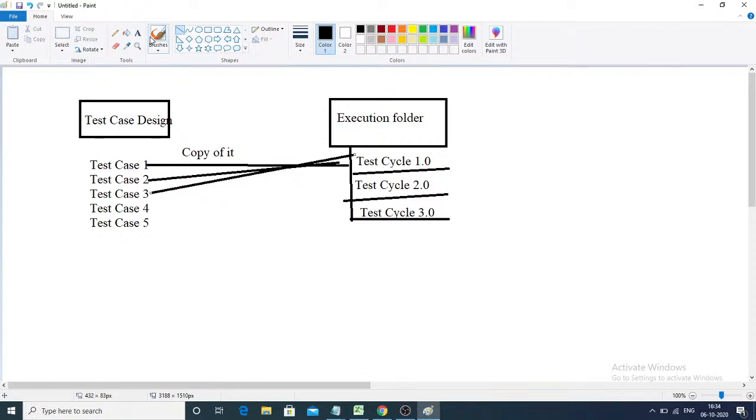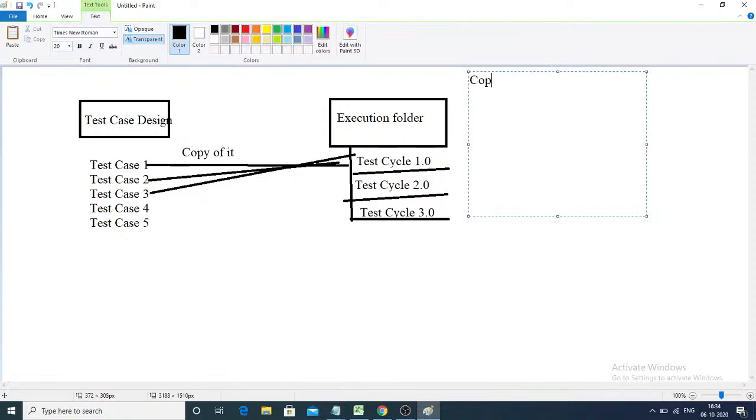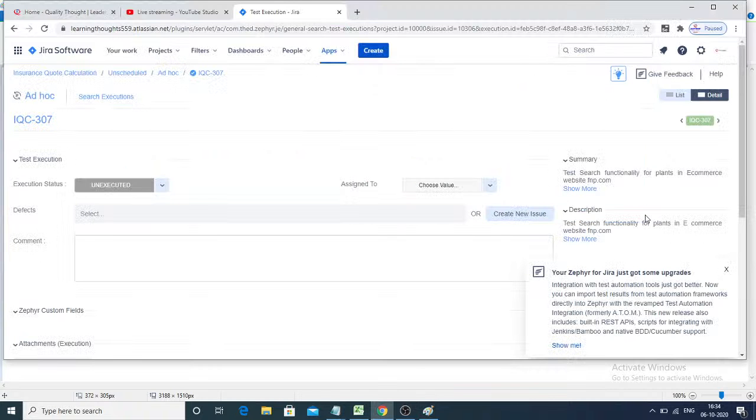So in real time, whatever tool you use, Excel sheets or folders, copy test cases from the design folder to the execution folder and execute the copy of the test case. Don't execute the original test case. This concept, how it works in the Jira tool, I'm going to explain to you.